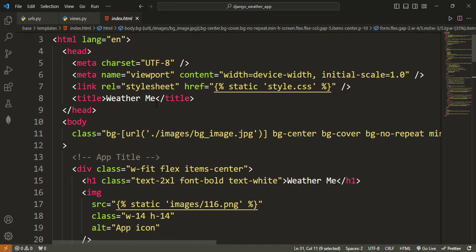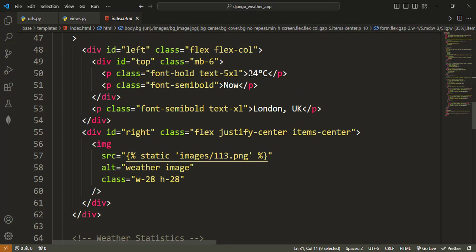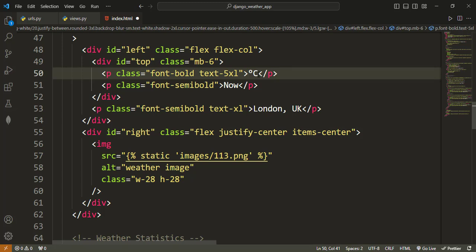starting from the top. No, we don't need to start from the top. Where we see the 24 degrees Celsius, this is the place where we put the weather. So weather, but don't bring the space.